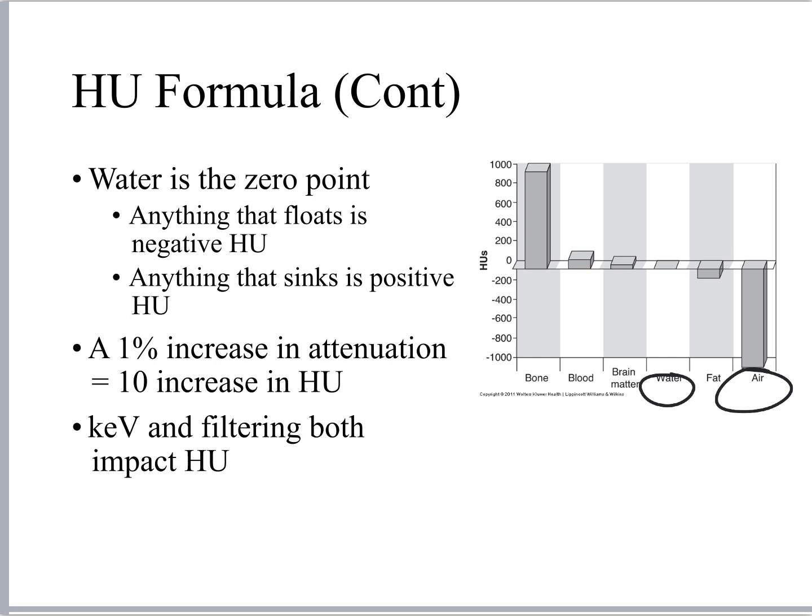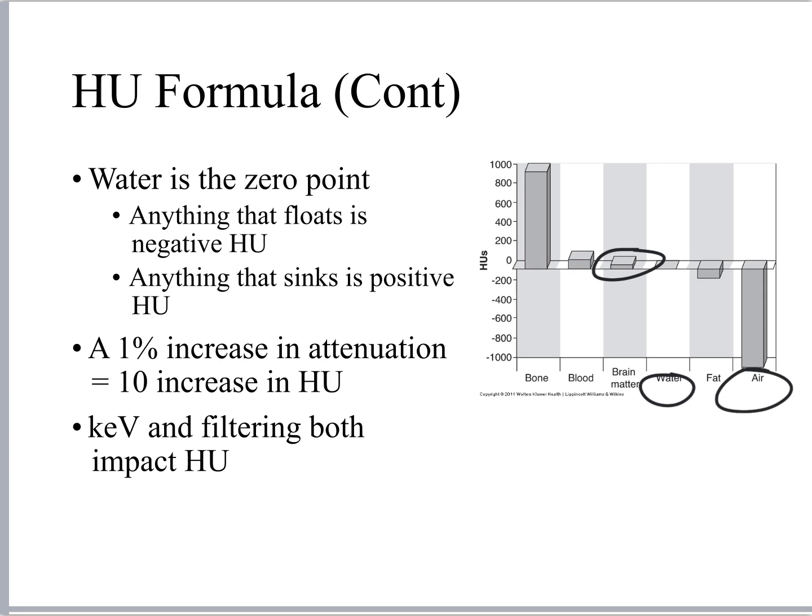So one of the things that's interesting is look at brain matter. Brain matter has some fat in it, right? So it is really close to almost floating, because of the fat content, but then there's enough of other stuff going on that it would sink. Any fat is going to float on water, and so it would be a negative Hounsfield unit value.